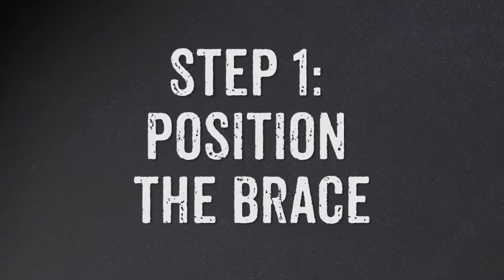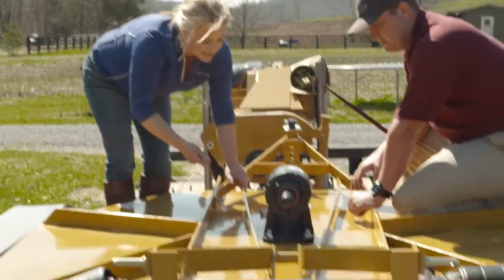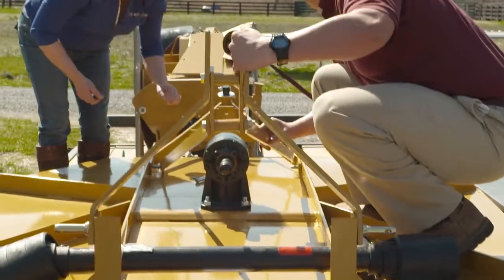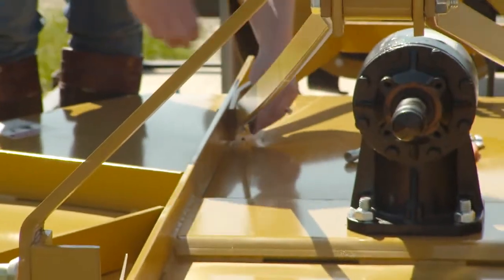For shipping purposes, this brace is shipped down. Once you loosen up the bolts here and the washer and the nut, then you can pull up the back. You insert the arms back onto the bolts. Remember, lock washer first and then the nut.